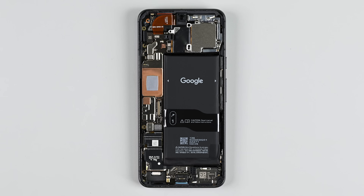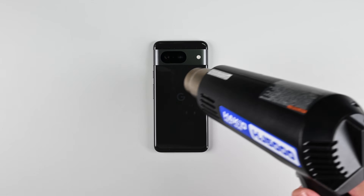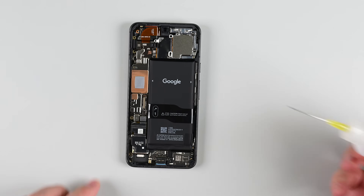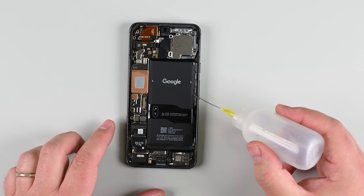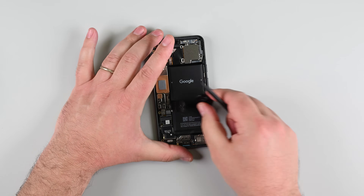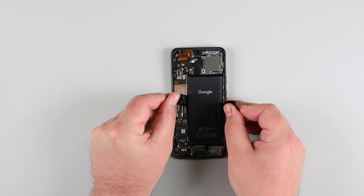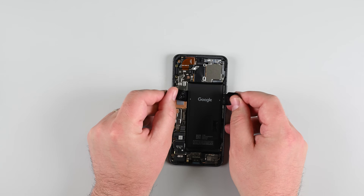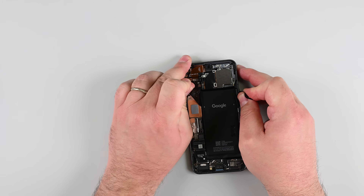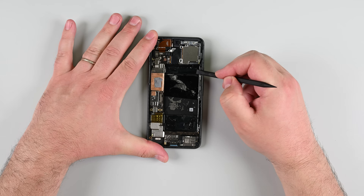Now we're ready to remove the battery. First, disconnect the battery connector with a spudger. The battery is held down with strong adhesive, so flip your phone over and use your heat gun or hairdryer to heat the back cover near the top and bottom edges. Once it's warm, flip the phone back over and apply a few drops of isopropyl alcohol along the right edge of the battery, then tilt the phone so the alcohol gets underneath. Let it sit for a minute, then try to use the attached pull tabs to separate the adhesive. Using a sawing motion, pull the strip up towards the top of the battery, then work your way down to the bottom. If you have issues with the pull tab, try using an opening pick to gently pry up the battery. Be patient, as this can take a few rounds of heat and alcohol. Whatever you do, don't bend or crease the battery. Once the battery is free, clean up any remaining adhesive with isopropyl alcohol and a lint-free cloth.